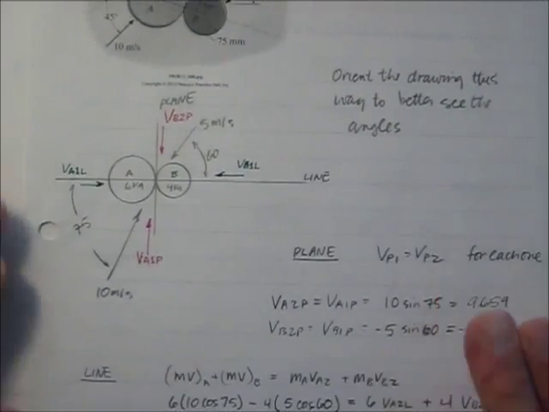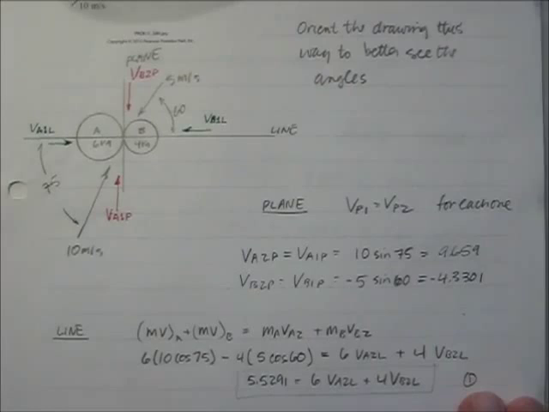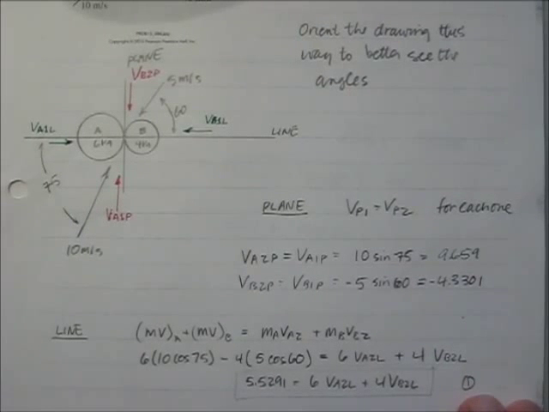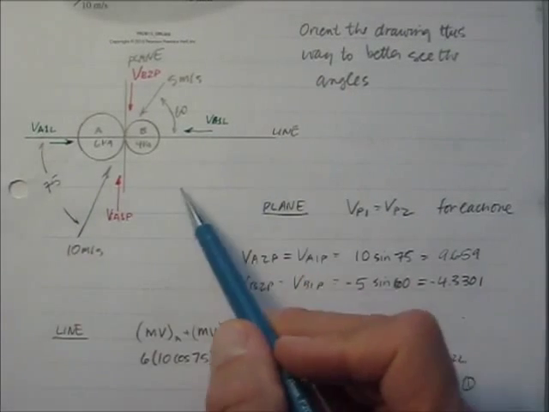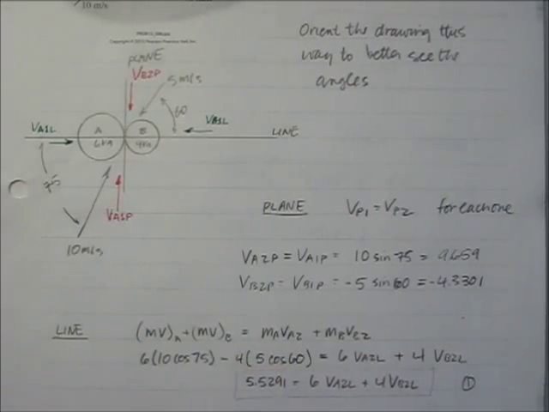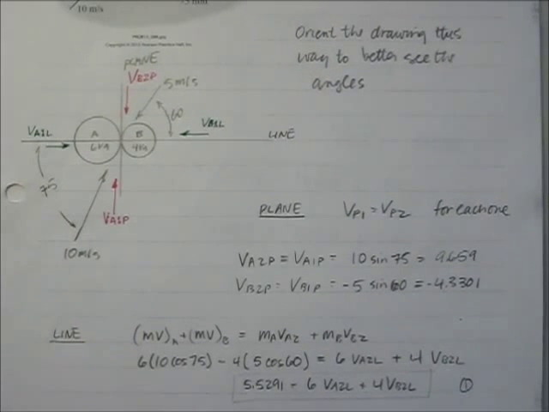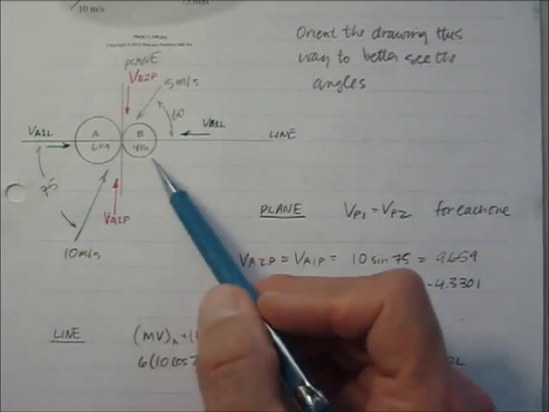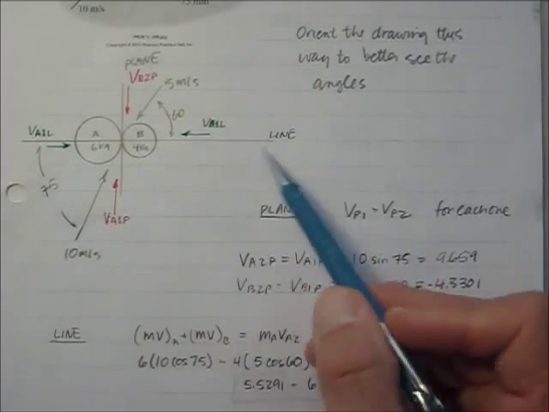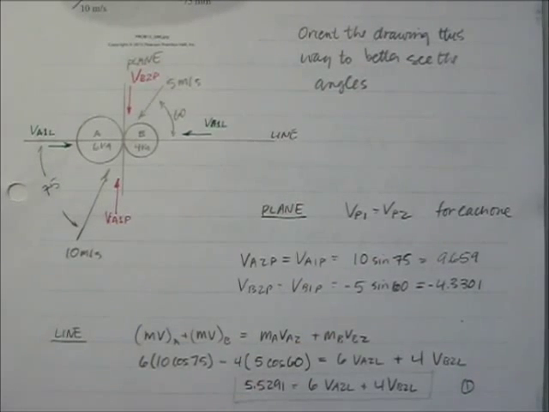All right, with that, then let's do this. Sometimes it's easiest to orient the picture with the line and the plane in the horizontal and vertical situation, so it's just easier to see. I don't know, it's really up to you whether that's helpful for you, but sometimes it's helpful for me. So I've just redrawn the picture here with the line and the plane being kind of in the X and Y orientation. Maybe it's a little bit easier to see.